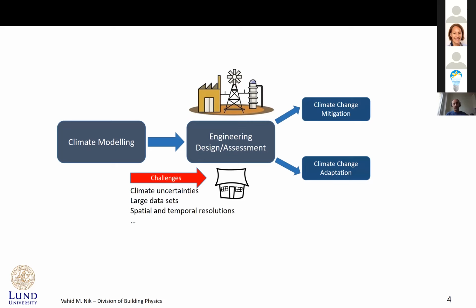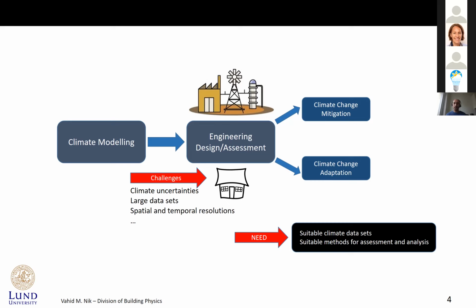And as we know, when we work with climate modeling, there are considerable challenges. We have climate uncertainties, we need to work with large data sets, and there are differences in the spatial and temporal resolutions that we need and that are shared from climate models. So it's not that we get the future climate data and simply put it in our models. We still need to work with the data, and we need to develop suitable weather data sets and methods for the analysis and assessment. So we have been quite busy with these things.